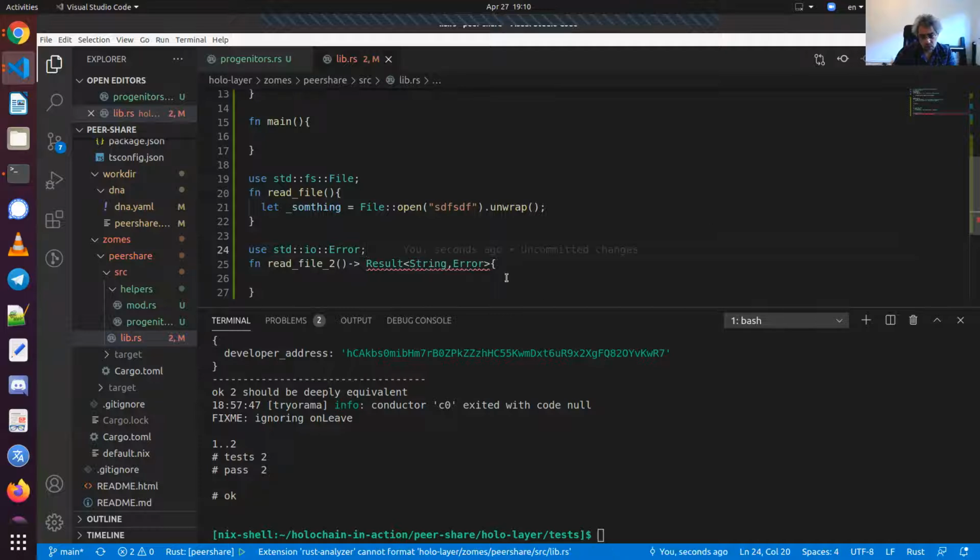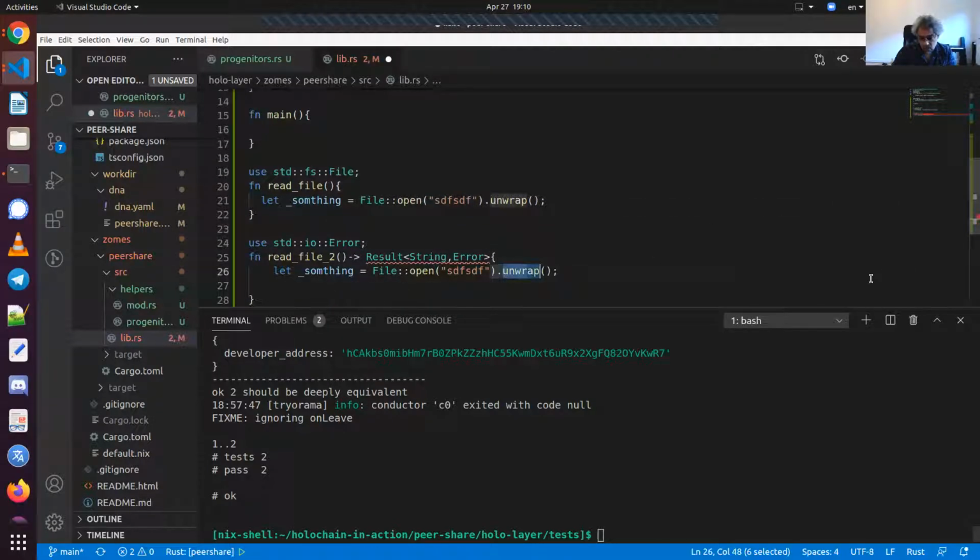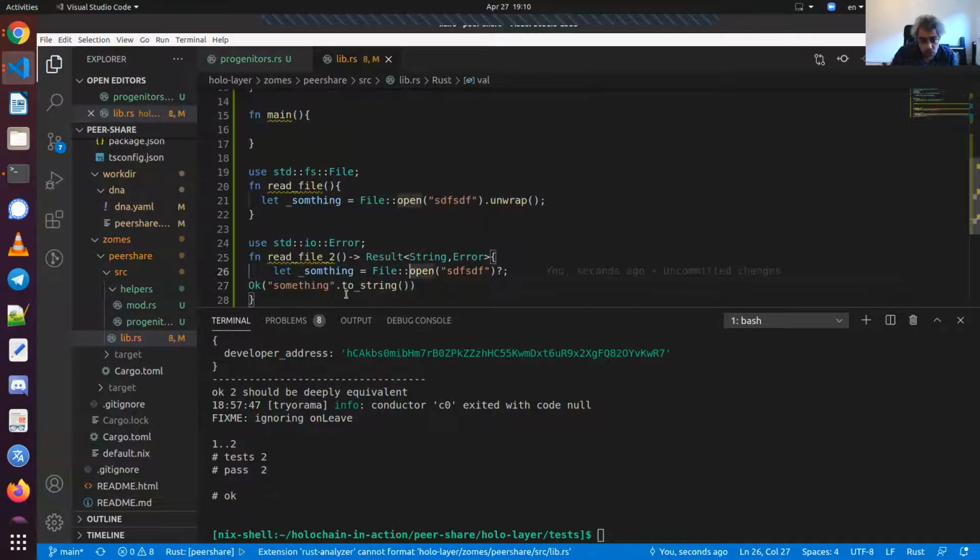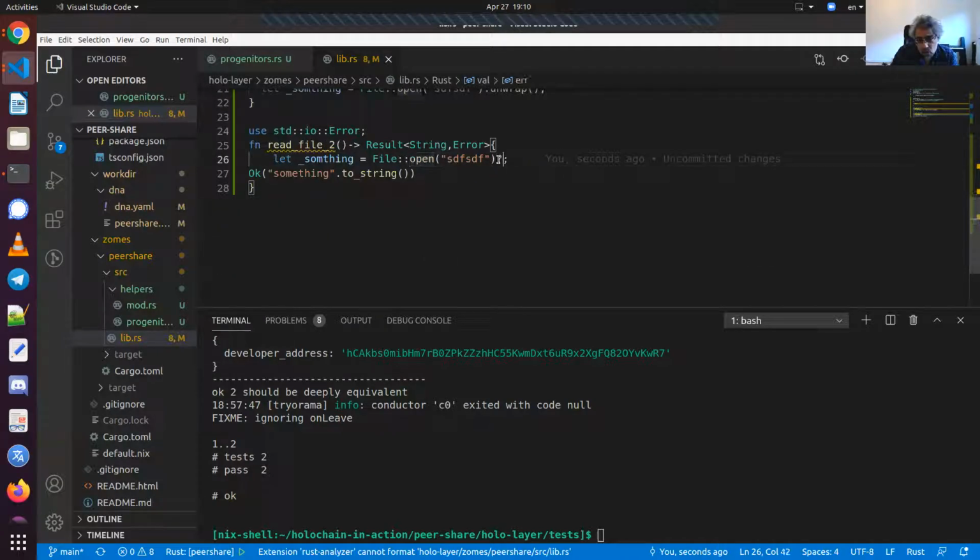So this error is the error. So right now, I can use the question mark here.